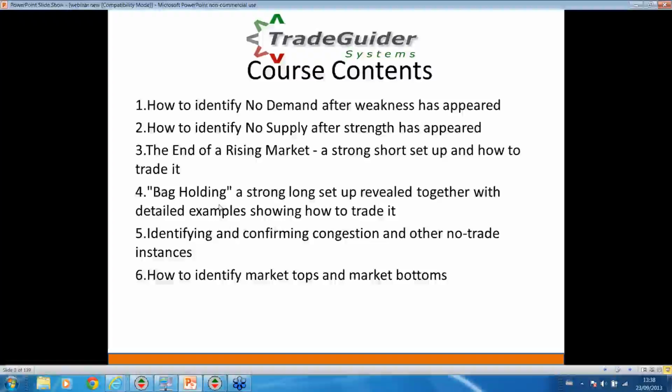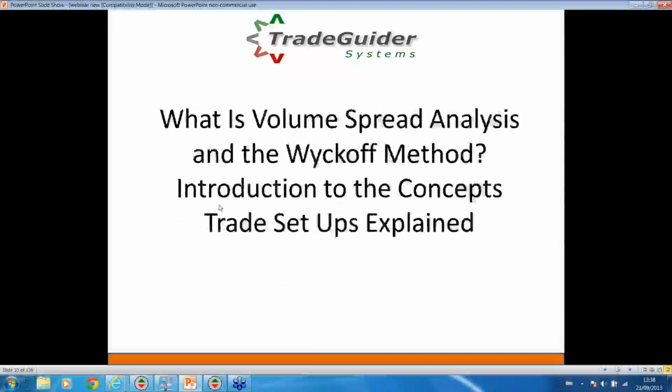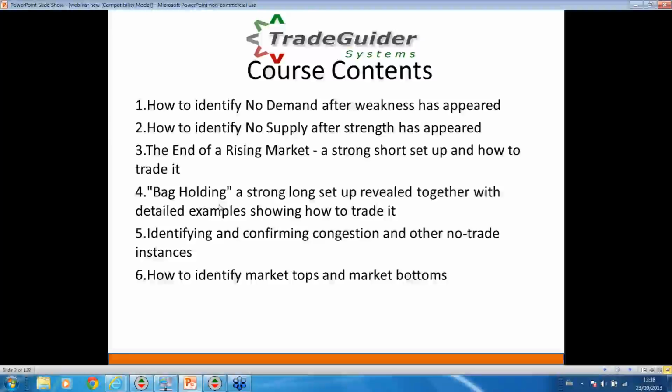Now, bag holding is the exact opposite. It's professional money buying, not selling. They're buying into all this news. And usually the news will be bad. And in fact, when I first met Tom Williams, he showed me a chart, the chart of just after the 9/11 attacks on the World Trade Center. And he said, what do you think happened to the market? I said, well, it collapsed, Tom.